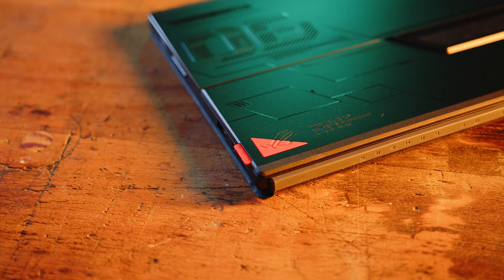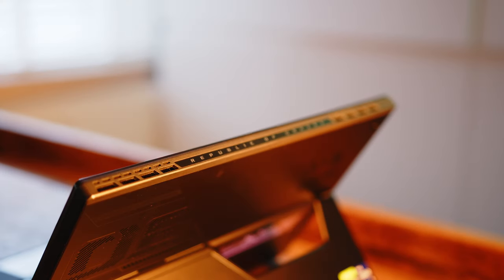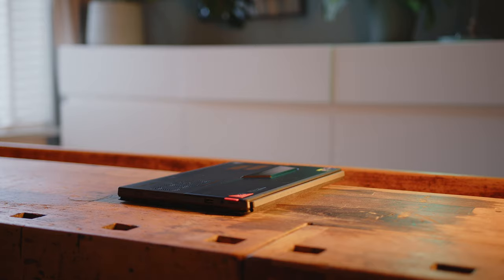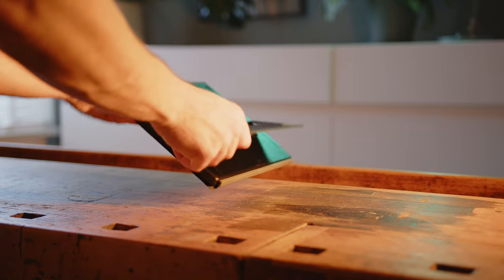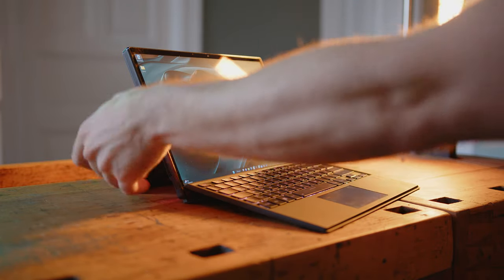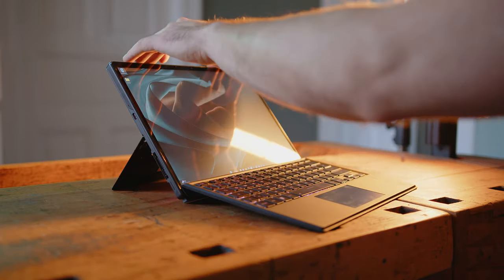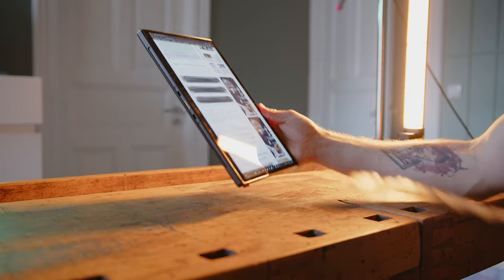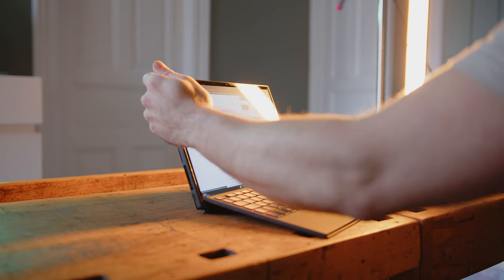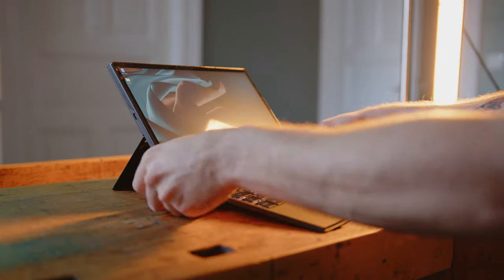While the design of the Z13 might be a tad bit aggressive and might give you the occasional raised eyebrow from your colleagues should you take this thing to work, build quality is exceptional. The tablet feels very premium and dense, and while the kickstand might look a little flimsy, it is rock solid and stays in the desired position no matter what. The keyboard snaps in place with a satisfying click and also offers no reason to complain and feels the part as well with its soft fabric material.